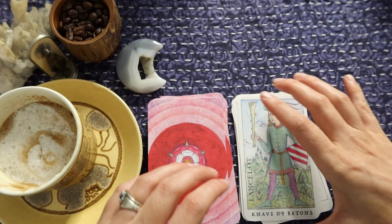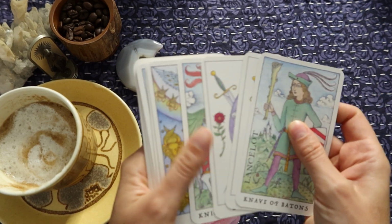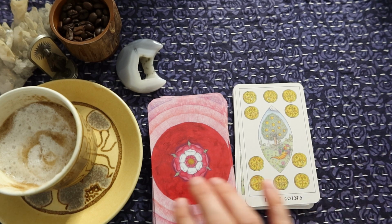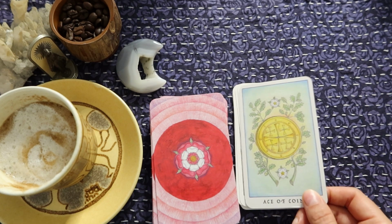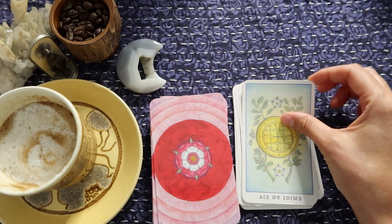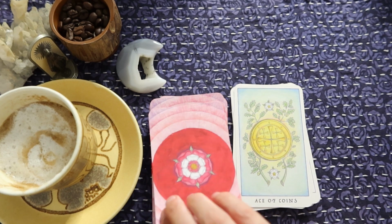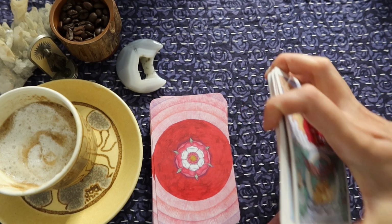The cards shuffle really well. They are very plastic laminated and on the thinner side, but they work really well, and they're very durable because of the way that they're laminated. I'm not a huge fan of plastic laminated cards. I think I've said that a million times, but in this deck they work really well because they're not too bulky, you know, they're very flexible. There we go. So anyway, this deck certainly is worth the effort, and you need to take your time with it. And so that is my pour over deck.